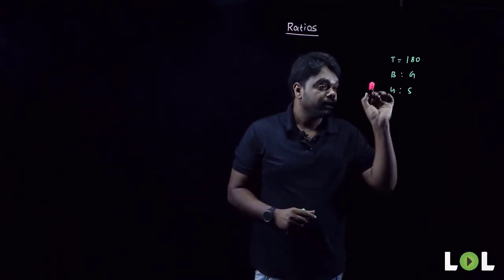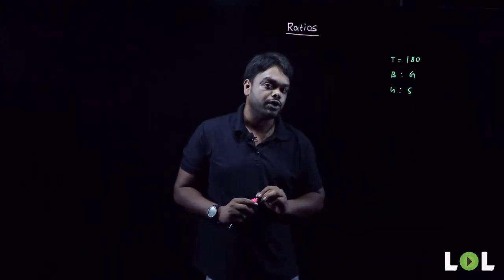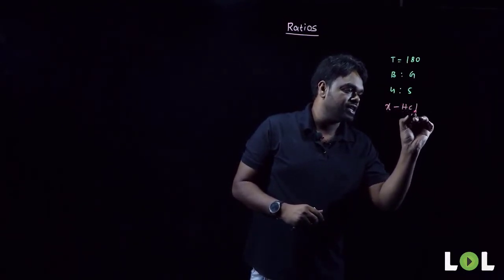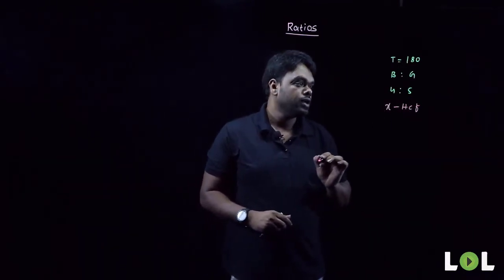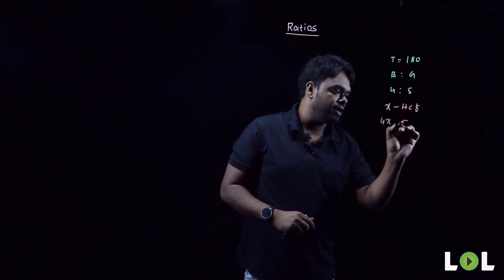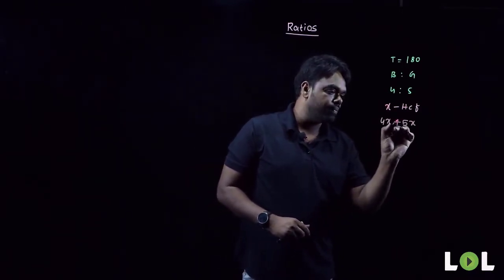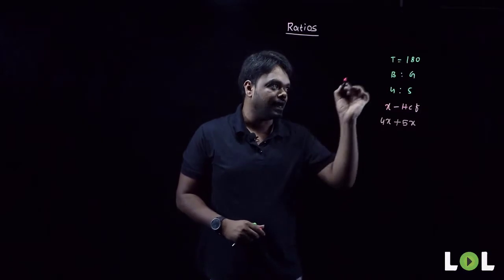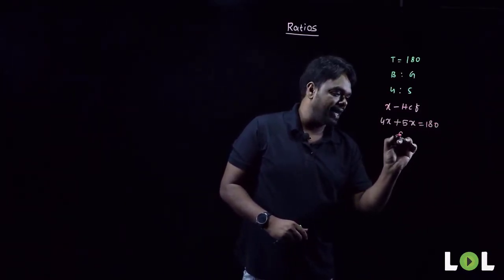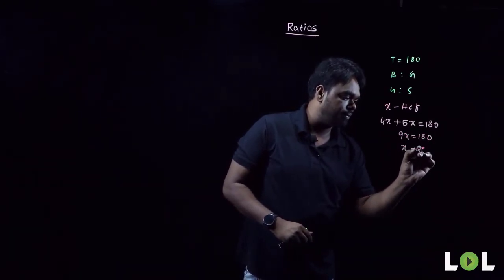Well, we know that if you want to obtain the original number, you have to multiply with the HCF. Do we know what is the HCF? No. Let us consider it as X. X is the HCF of original number of boys and girls. Now the actual boys will be 4 into X, 4X. Actual girls will be 5 into X, 5X. Right? Now if you add both of them, this should represent the total number of students in the class, that is 180. So this must be equal to 180. So 9X is 180, then X is equal to 20.